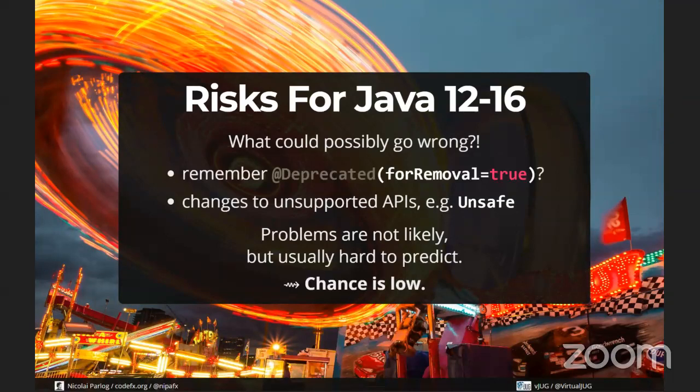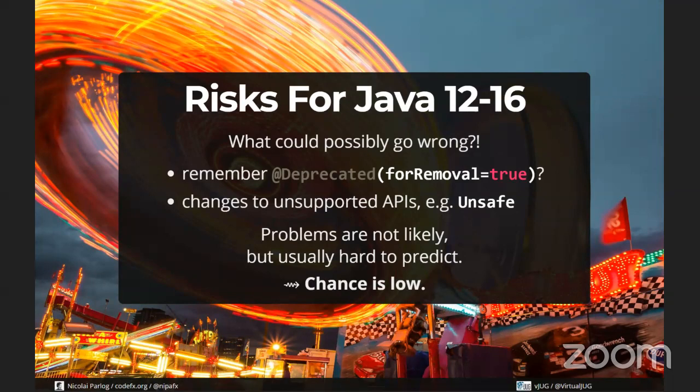The deprecated annotation got a new attribute called forRemoval, and you will see Java APIs being deprecated and then removed. And then also unsupported APIs that most likely your dependencies might be using are also changed over time. So what that means is, well, Oracle does of course not arbitrarily deprecate any old API and then check how often it is used. It could still be rarely used, and you could be one of the rare users. So what could happen is that an API that you depend on might be deprecated, or might already have been unsupported because it's internal, and might shift under you or your dependencies.